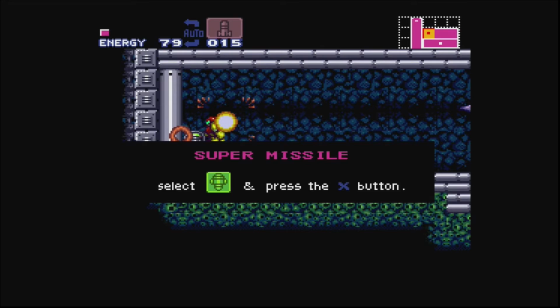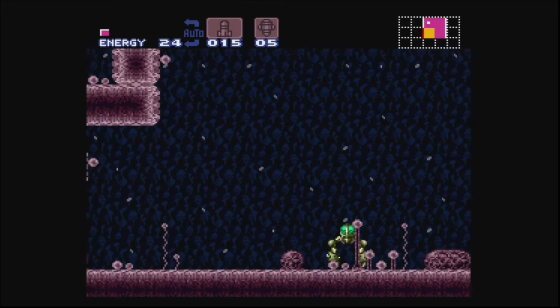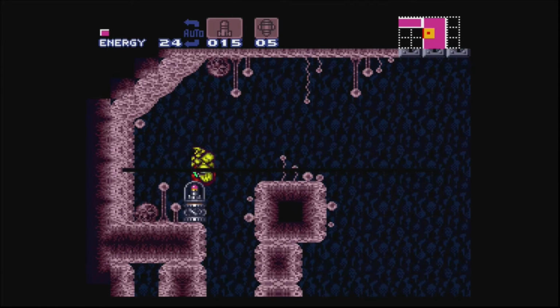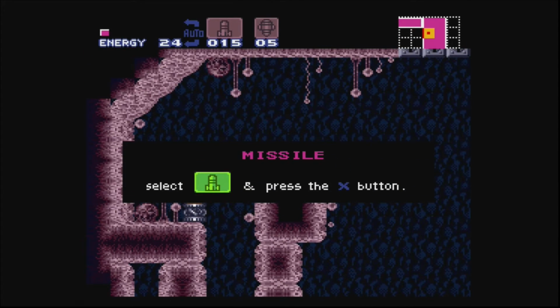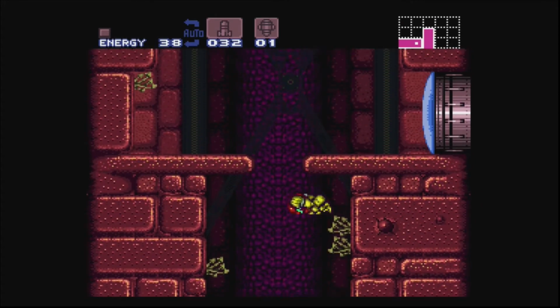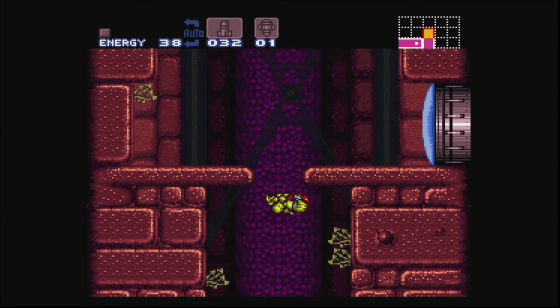Now I got super missile. Going up here, wall jumping. Wall jumping seems perfectly fine too. I mean, all the mechanics are tightly knit. The game's not even slowing down. I'm even doing the little wall jump trick that a lot of people use in speedruns. I remember discovering that as a kid. That was really cool that you could skip a lot of stuff.